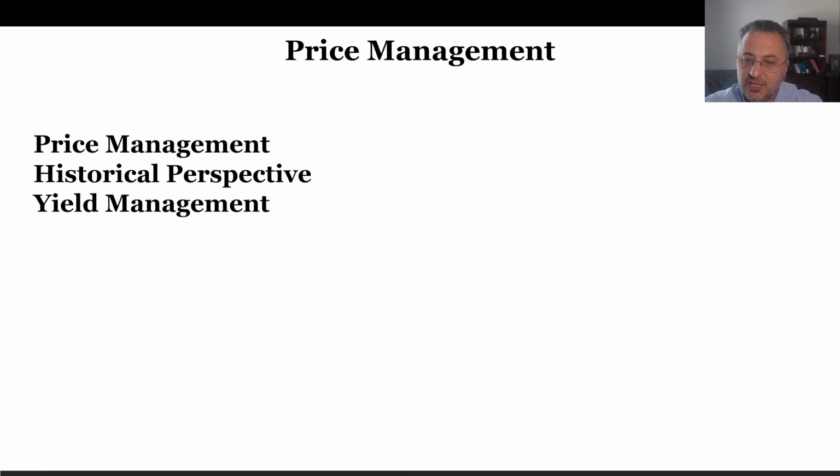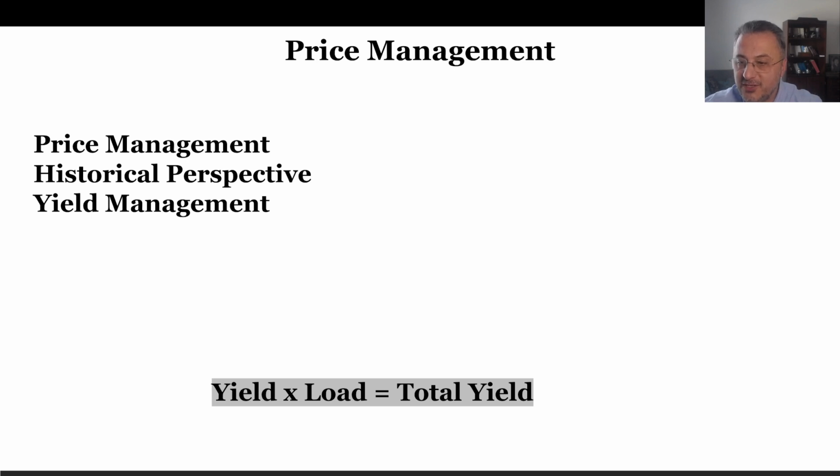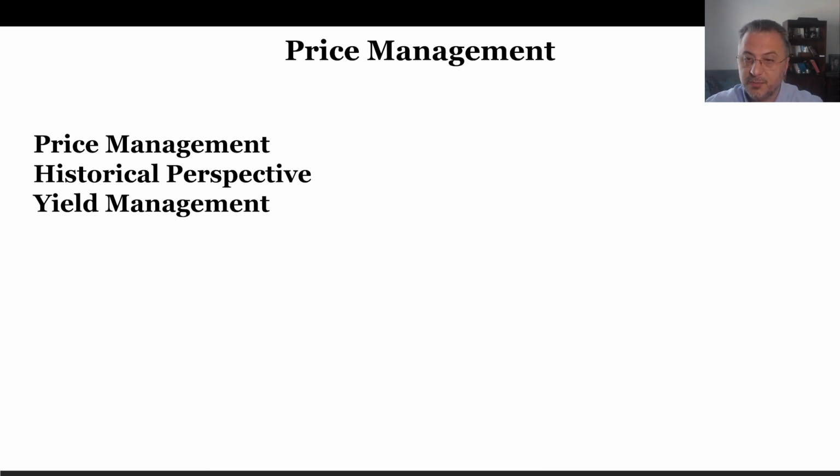As you know, the initial idea of yield management comes from the airlines, where yield is the amount the airline is paid per passenger, considering, of course, mileage, and load is the percentage of seats filled by those paying customers. So we can think of yield as a hotel's ADR and load as a hotel's occupancy. This is from the historical and yield perspective.